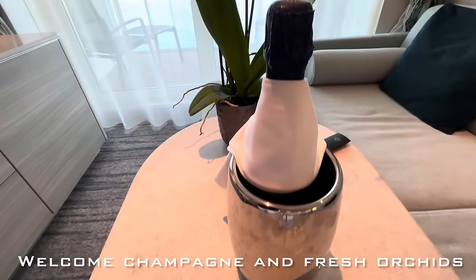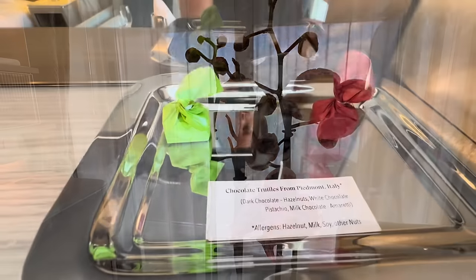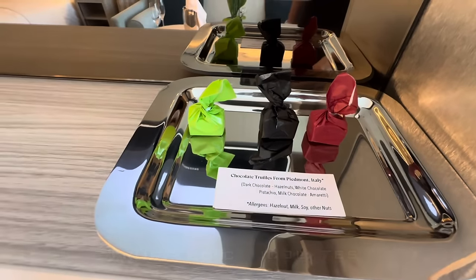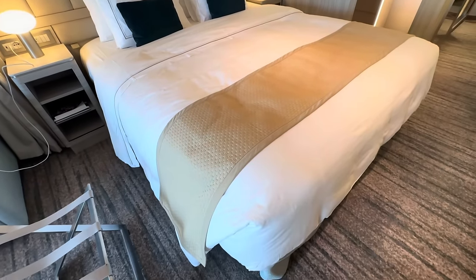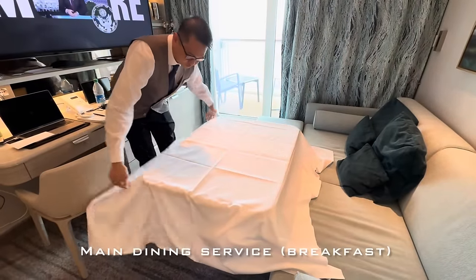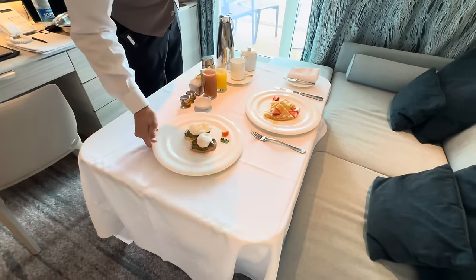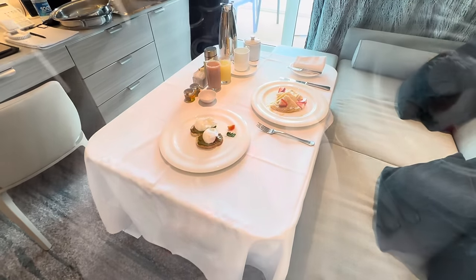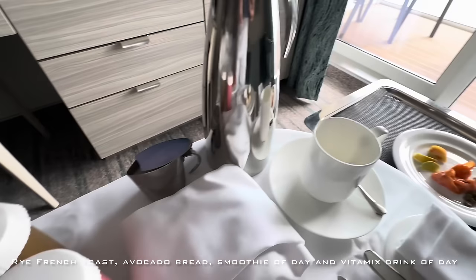And of course, like every single Silversea cruise, you will always have fresh flowers in your room and a welcome aboard bottle of champagne waiting for you. Of course, they'll always bring you goodies, and one of my favorite things to do aboard any Silversea cruise, if you know me, is to order room service, where they bring everything course by course. This was a midnight snack, so not really course by course, but here's a breakfast for you. And of course, there are larger suites as well, which we will take a look at in just a moment. But I use my breakfast as a wake-up call, and then I enjoy it before my activities for the day.